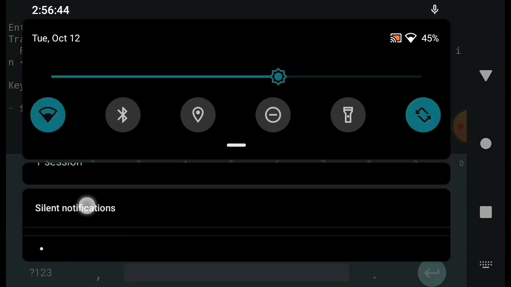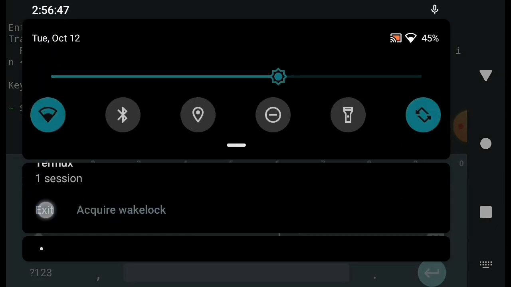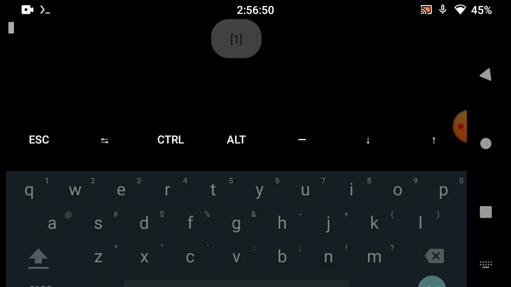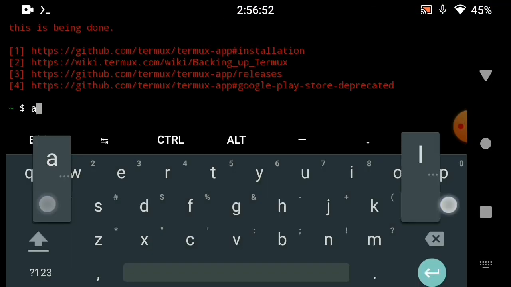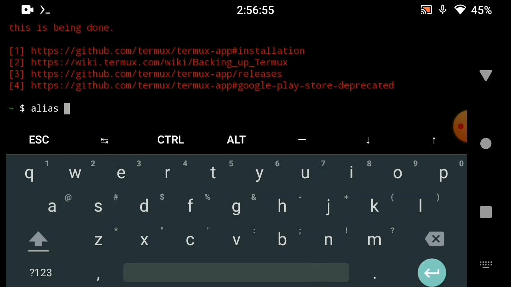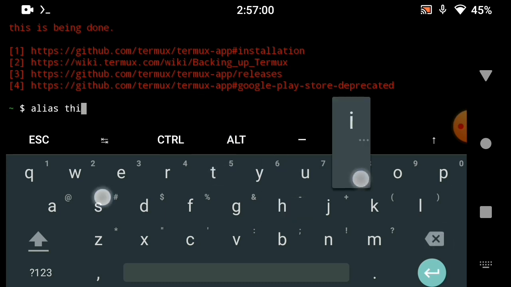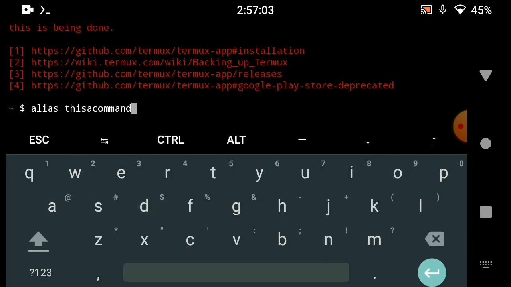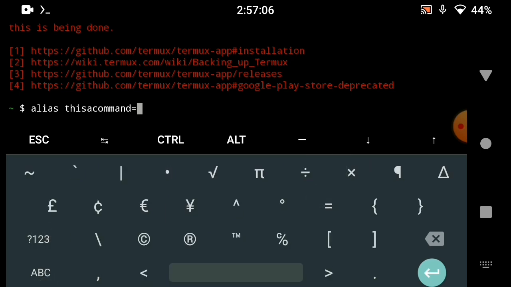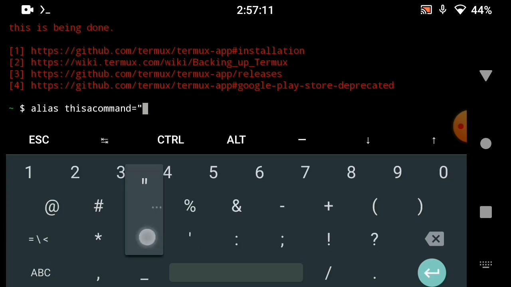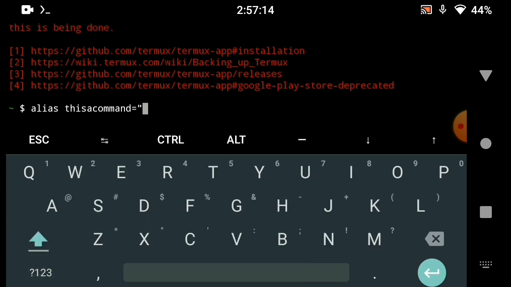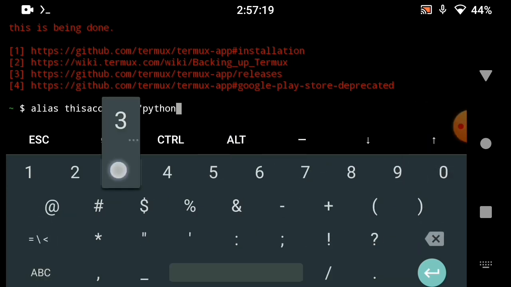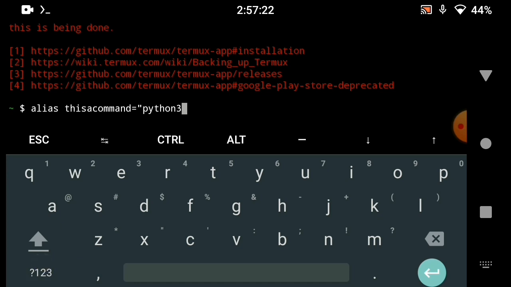Let's see, let's close this first. And enable Termux. Okay, first thing you're gonna type is alias, then the next is you're gonna type the command that you want. Like, let's see, this is command, anything you want. And after that, you put an equal sign and apostrophe. And next is you're gonna type the command of what we added lately.